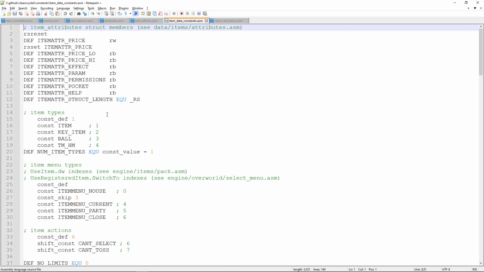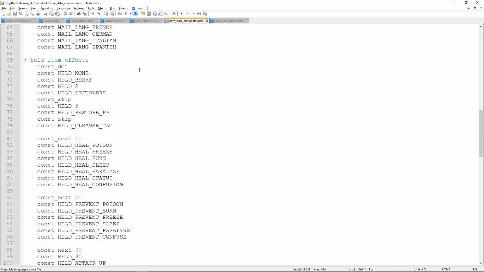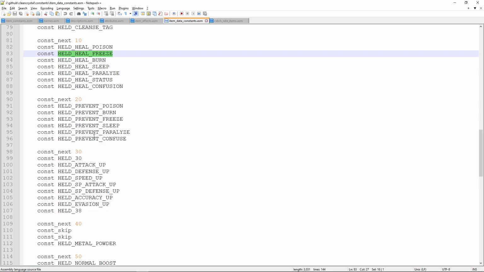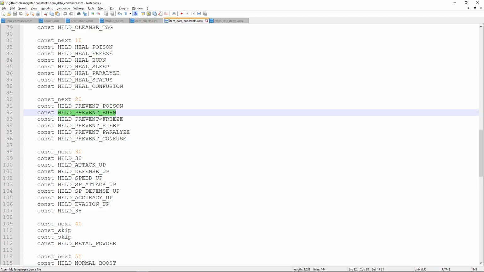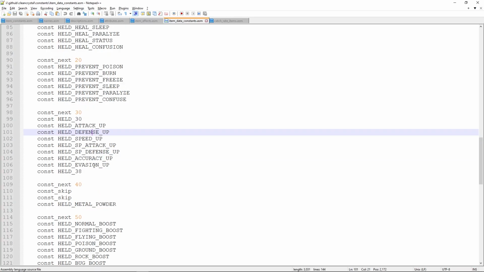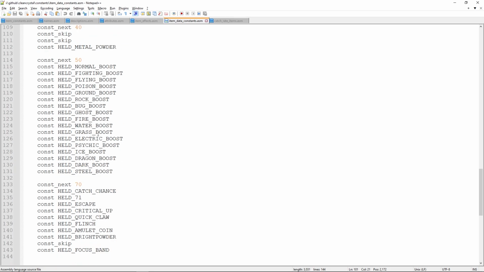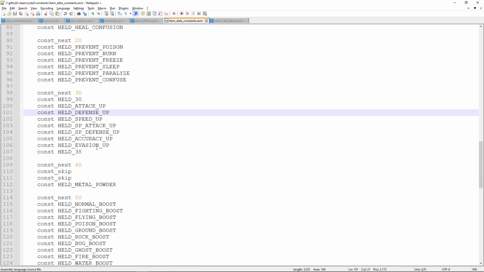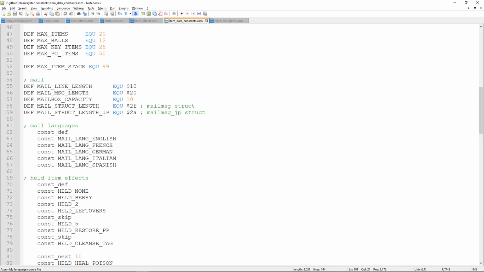For now, though, we can go and have a look at the other 2 bits. This one is all your item data constants. This is where things like your held items live. You can see there are some things in the vanilla code that never got used, so maybe you can think about adding those as little quick wins. You also have things like held attack up, which I didn't know were a thing. There are all your type boosting items, and here are all your miscellaneous bits and pieces. So do have a look through those and take a think about if there are any of those item effects that you'd like in your hack.